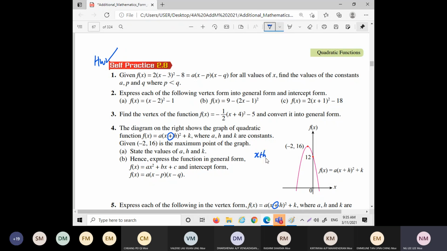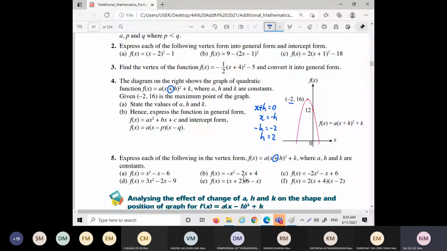You just set this. You know, just now at the beginning, how did you get the point? You just set this. Therefore x is equal to h. So from here, what is the x coordinate for the maximum or the minimum point? Here is the maximum point lah. So what is the x coordinate for the maximum point? Okay, -2 lor. Therefore, negative h is equal to -2. So your h is 2. So be careful with the sign given. Sometimes they give you a plus, sometimes they give you minus. And then this one the same thing.